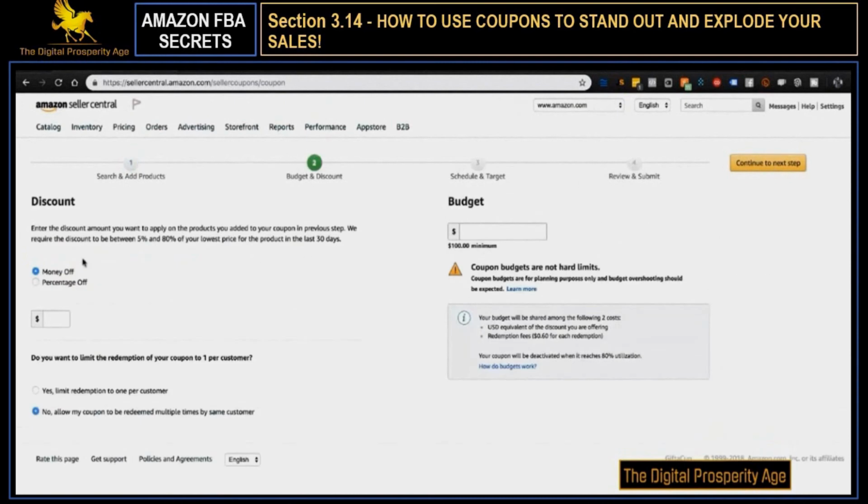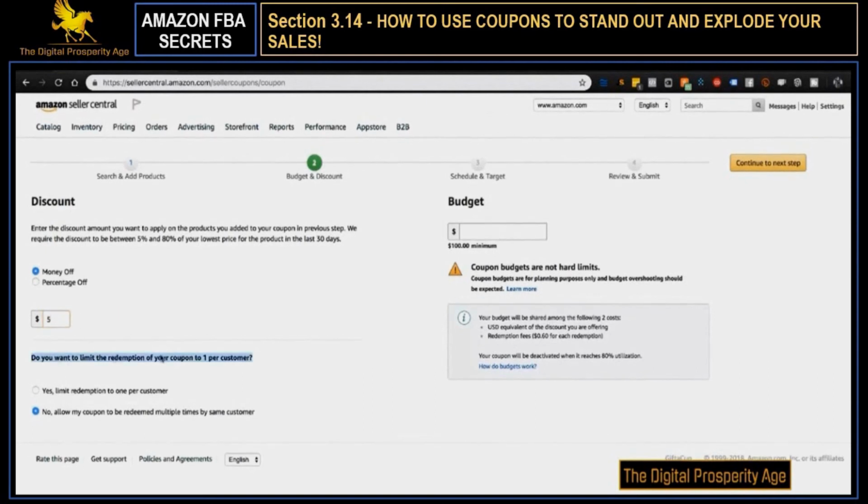We're going to add to coupon. Continue to next step. And you can do different ways of doing this. If it's less than $100, what I've found is that money off works pretty well up until about 50, and then percentage off works better from 50 to 100, and then above 100. Right? So if it's like a $20 product, I'd rather have $5 off than 25% off. Just personally, you can split test that to see what actually works better for you. But we're going to do money off. We're going to assume that our product is $20. We're going to do a $5 off coupon.